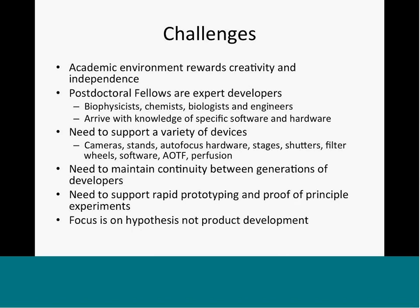That's also more difficult to broadcast that technology to colleagues if we're not following as many standards as possible. And also, we need to be able to report rapid prototypes and proof of principle. So, customers sitting around the table ask, can we do this with our team? The quicker we can respond to that type of query, the more useful the technology becomes. The focus is on hypothesis and studying the science, not really on product.